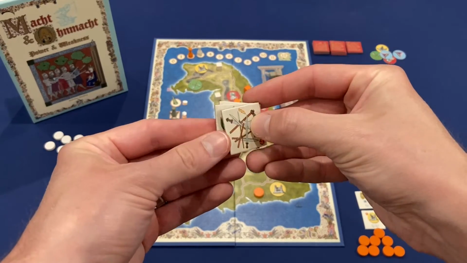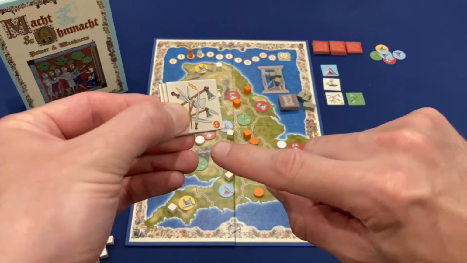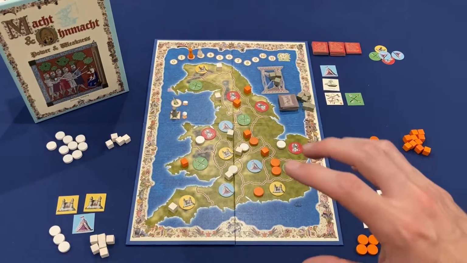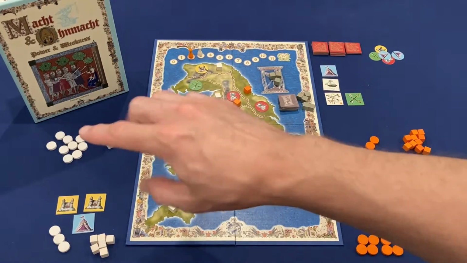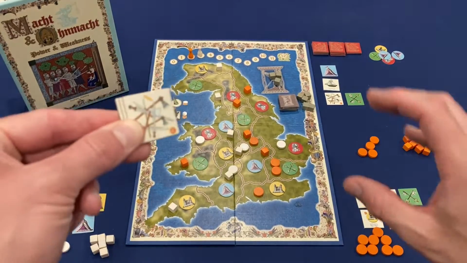The last one is called Rebellion, and this is a brutal, brutal tile. The winner of this tile gets to remove 2 of their opponent's pieces from one single region. So they get to pick any 2 pieces from a single region, wipe them off the board, and they go back to that player's stock. They can be passive or active pieces. It doesn't matter. Any 2 pieces.